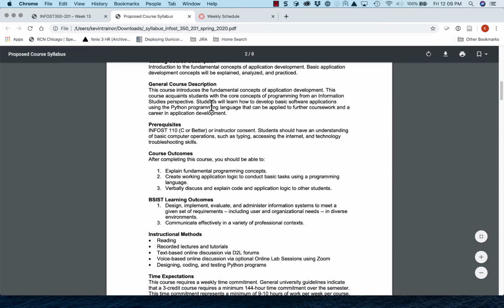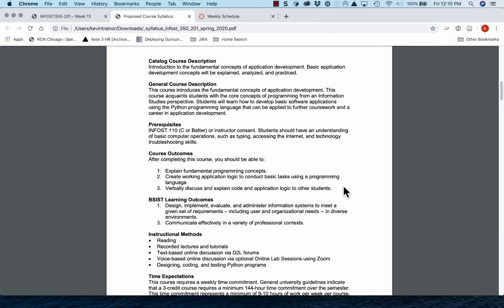There's a course description, the prereqs. Let's see the course outcomes. We want you to explain fundamental programming concepts. We want you to be able to create a working application with logic and to conduct basic tasks using a programming language.